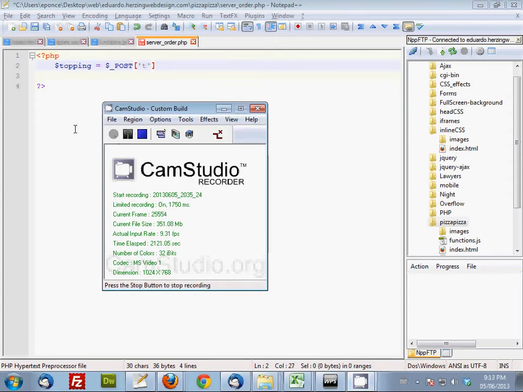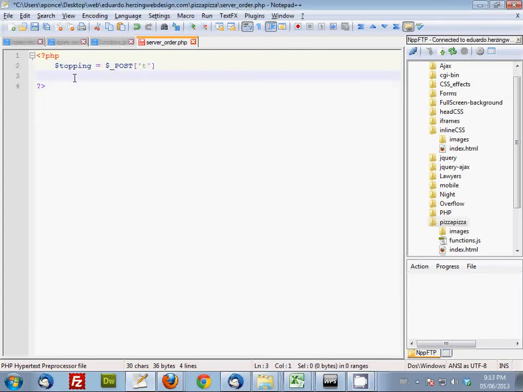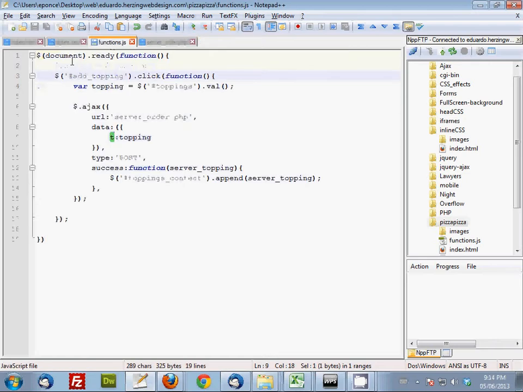To print in PHP, you will use something called echo, which is the document.write of JavaScript, echo. And we're gonna echo topic, right? So this file for now is receiving the topping and it's just echoing it back, which is gonna send it back to AJAX, receive it here, and we're going to insert it into the topping content.